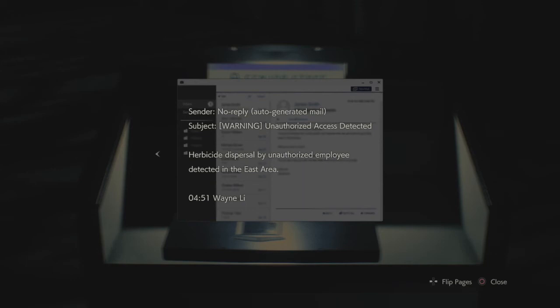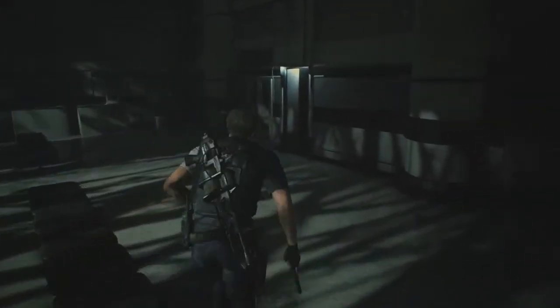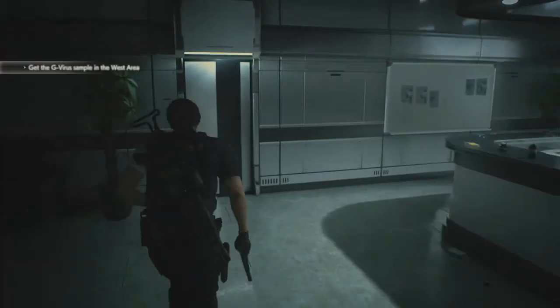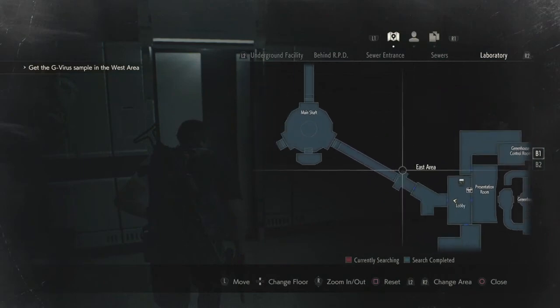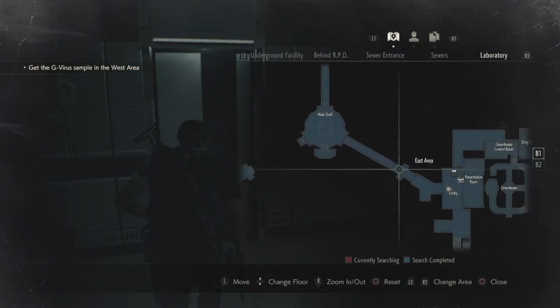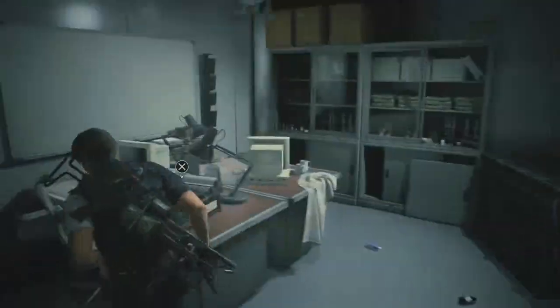Unauthorized access detected. Oh. Huh, see, Wayne Lee is getting blamed for that. Let's get out of here because he is still coming. So we gotta get the G's sample virus to the west side. We can save here real quick.